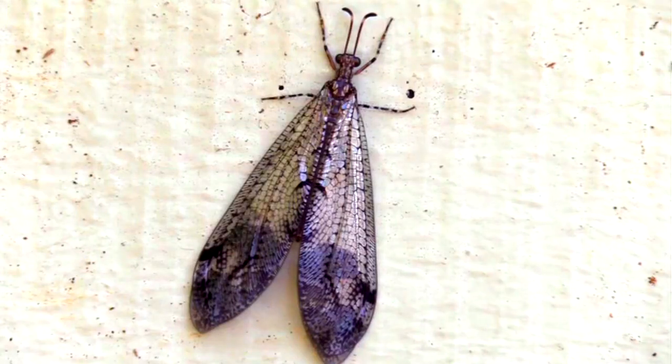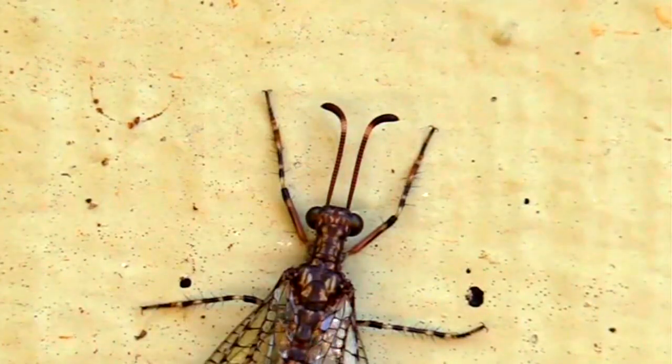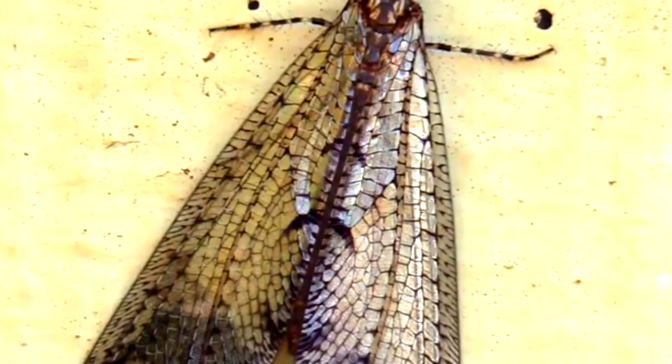Adult antlions do eat things such as pollen, nectar, and small flies, but their lives in this stage are short and more focused on reproduction. As adults, antlions only survive for about a month. They'll come together, mate, sometimes with males hanging suspended from their lovers by only their genitals, lay their eggs if they're females, and then move on and shortly pass away.